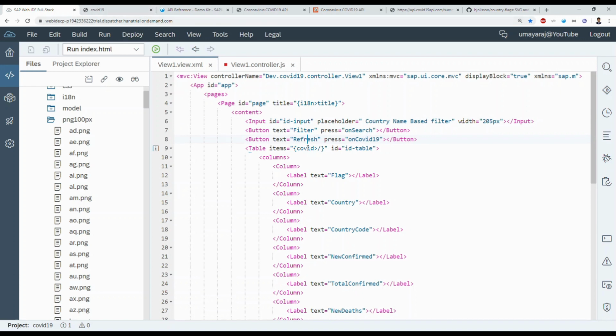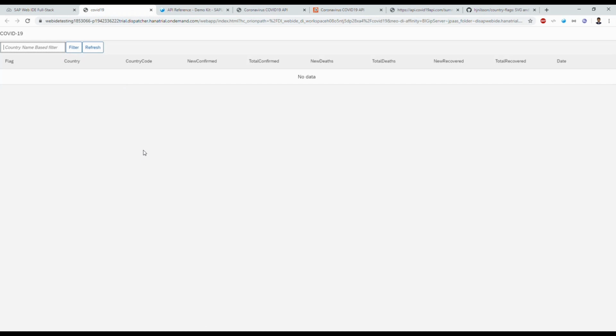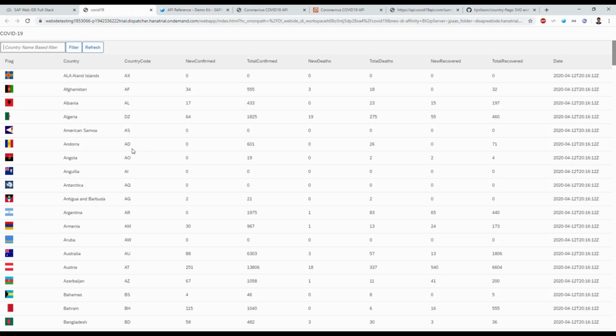If you click that refresh button, or while you are loading this application, it automatically fetches information. So refresh again. Now I'm not going to press anything, it's loaded. Without pressing anything, it's loading. So our event, everything is working here.